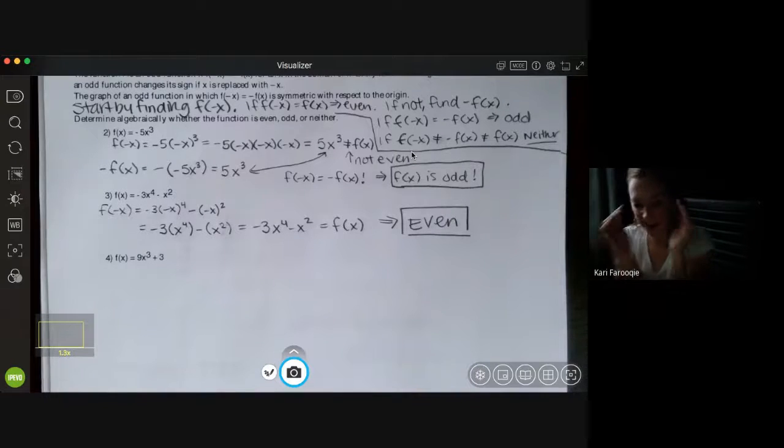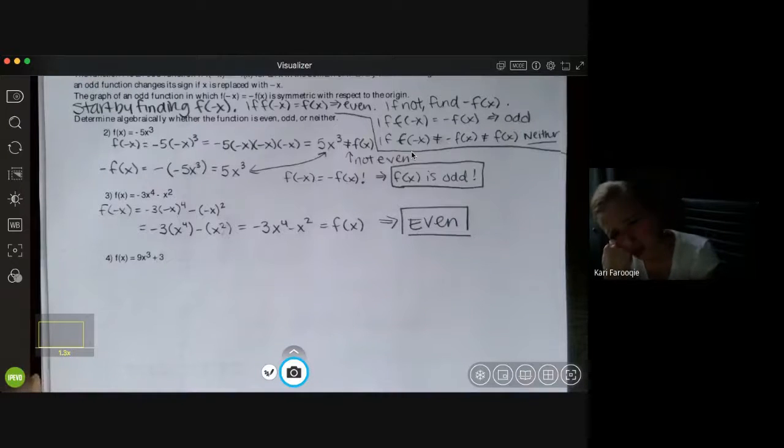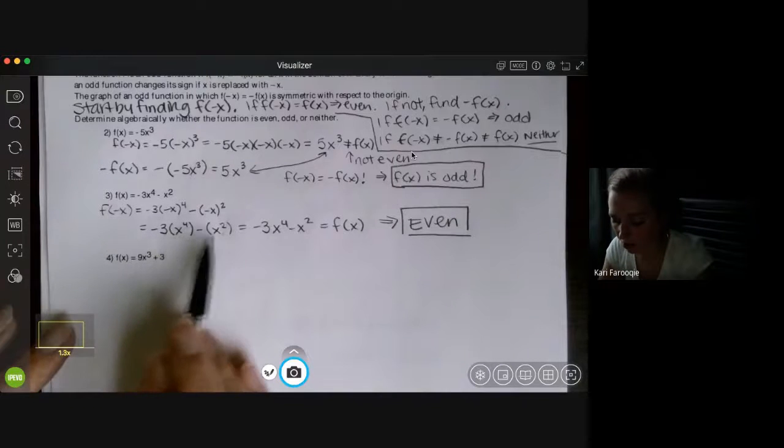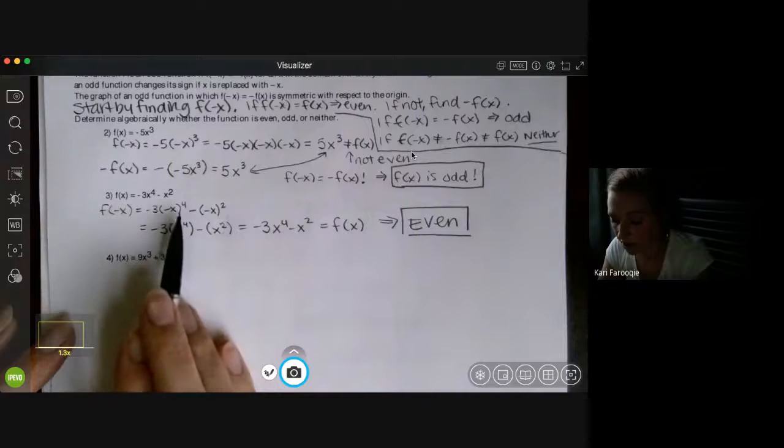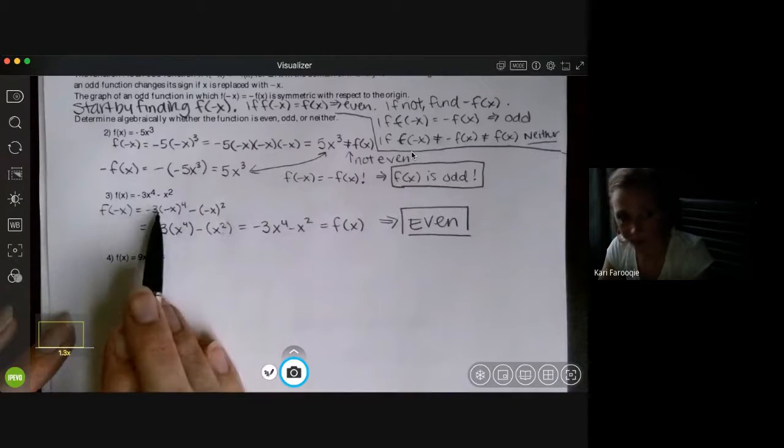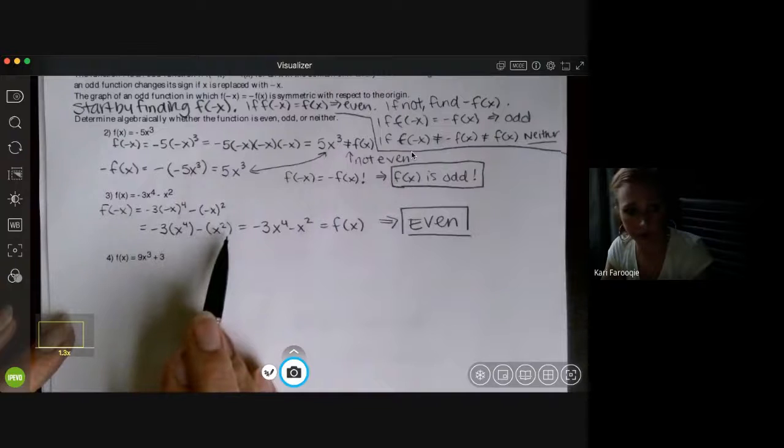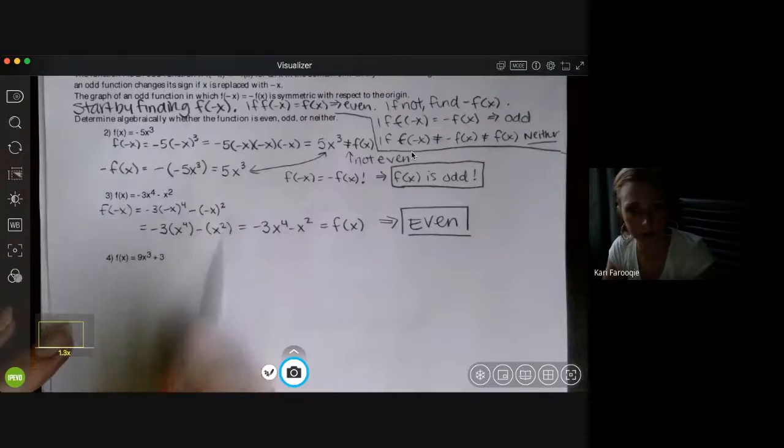Remember that if you take negative x and you square it, that negative also gets squared. But if you take a negative x squared, you just get negative x squared. Does that clear it up, Josh? Yeah, it does. Okay. Did anyone else have a question on number 3 or the parentheses or anything? And like I said, you could have left this without parentheses on this line. Not this line. The first one had to have them, but the second line you could have left them out and that would have meant the same thing.